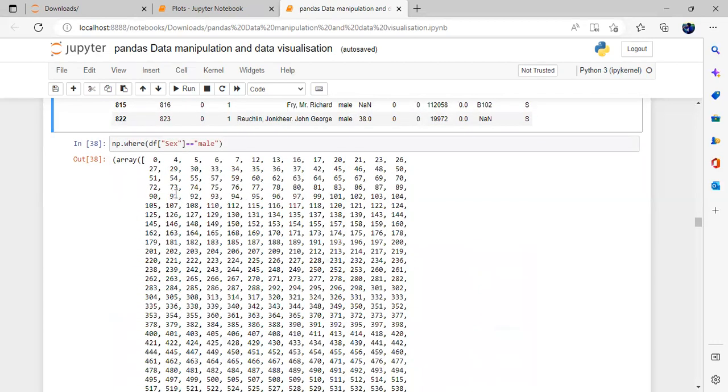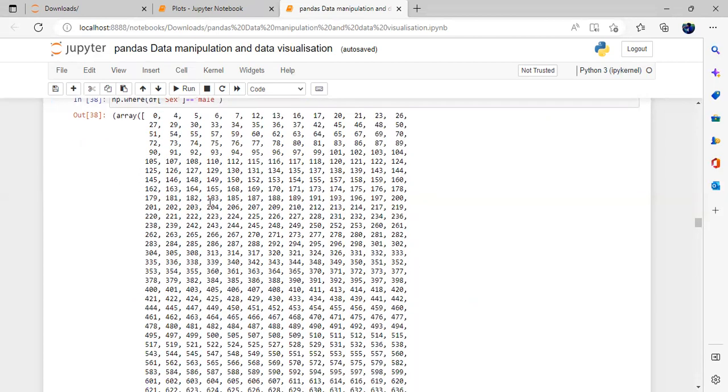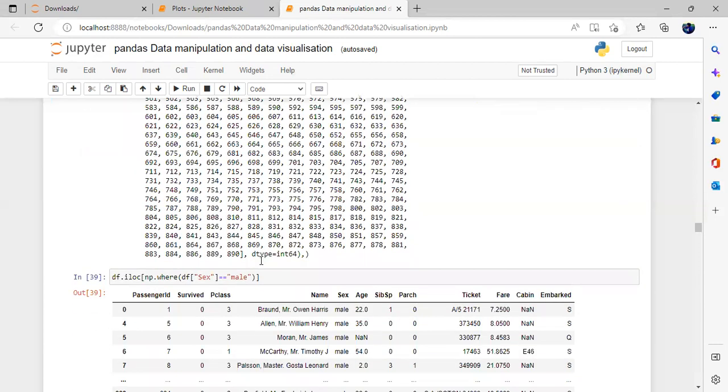So the next is, if you want to categorize persons in the classification like male and female, then just see, this is for classification of the object values. Just np.where(df['sex'] == 'male') will give you all the rows having the sex male. So you can easily extract this part. Same you can do for the female.